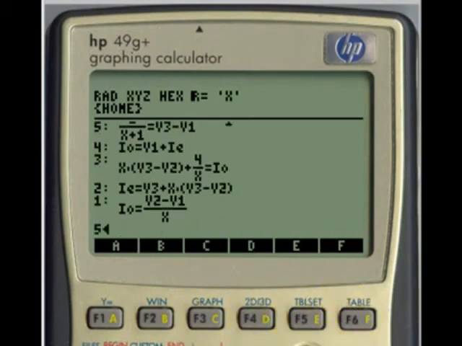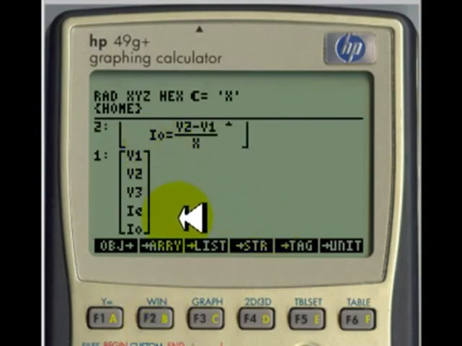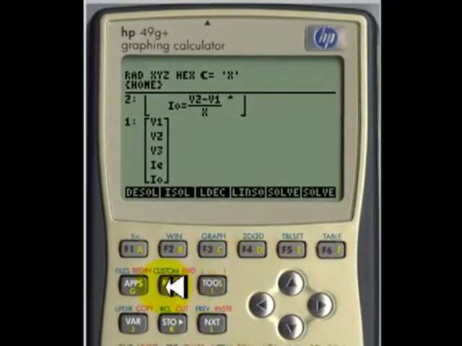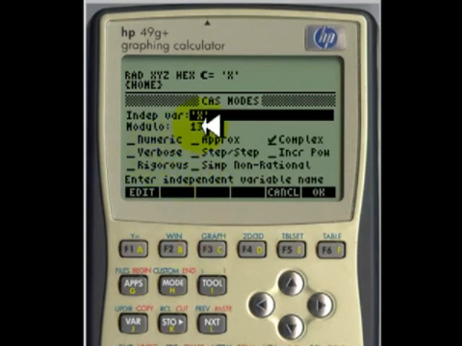And then we make an array with programs, type, make me an array with 5 equations, like so. Next, we specify the unknowns we want to solve for. We invoke the symbolic solver, ask for a linear solution, but before doing that, I always go to Mode and to CAS and check there that first, the variable x, the independent variable, coincides with the one I'm using for the Laplace domain representation of S, and also that all those radio buttons are unchecked.